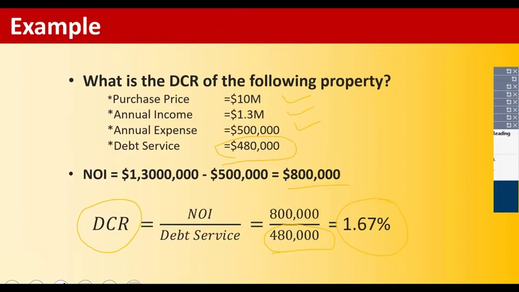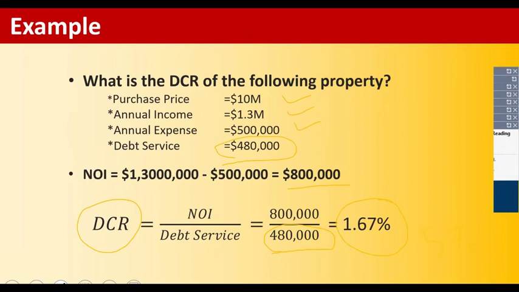Now, here's a question for anybody in the audience. What would be the NOI if the DCR was 1.2? Actually, I'm not sure I know how to do that math, but it would be roughly around $550,000. Because at 500, well, let's just say 480 plus 96, so 96, 480.